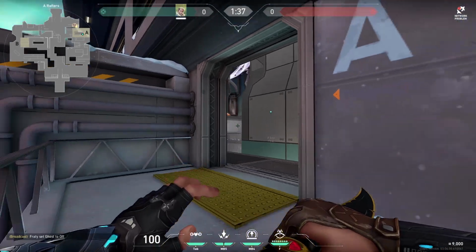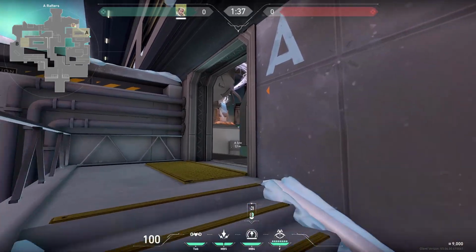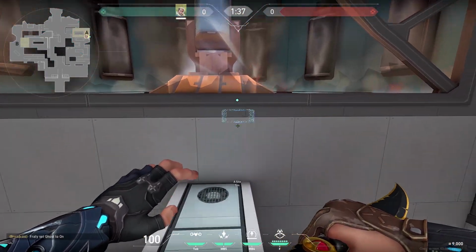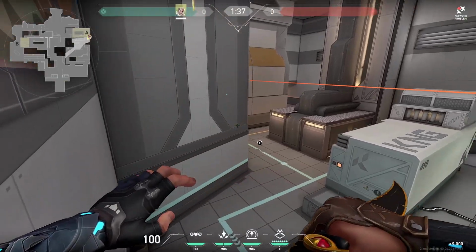and then you can wall bang them. Otherwise, if you are just simply retaking from rafters, just make sure you try to shoot your dart right here. You want to shoot it above the generator and as high as you can, close to this corner, so that way you get as much info as you can.